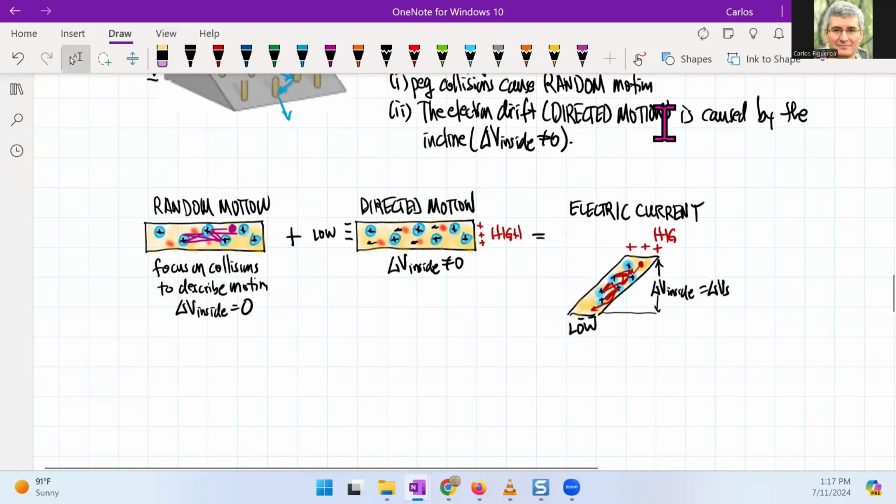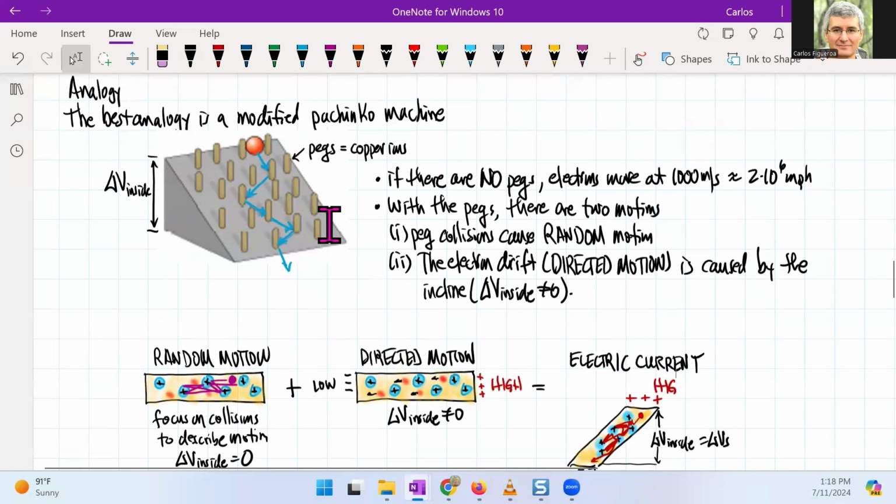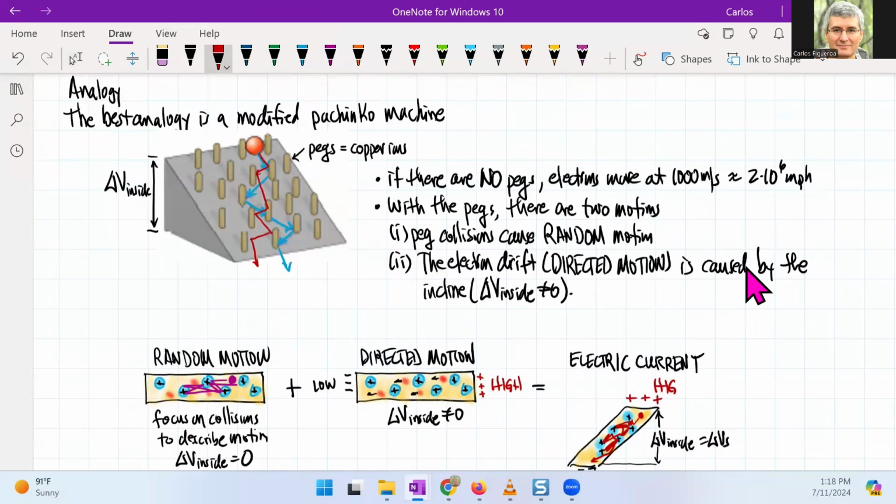That's what we mean by that. Now you can see how, if I was to look at this modified Pachinko machine, well, it's a randomized process. So one of the things that I could do, if I start here, it could have bounced here instead. And maybe this guy bounces here and then bounces here, and then bounces here, and then bounces there. So you get this randomized process that starts to occur.